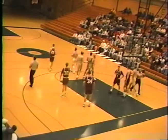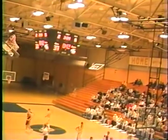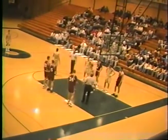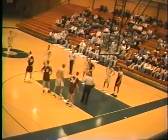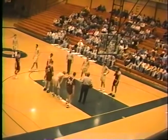Whistle and a foul charged to Andy Rose. And Raymond will go to the free throw line to try to pull Oshkosh North to within eight. That was a very late foul call too. Raymond sliced through the lane from the baseline right-hand side. His shot went in, and then a delayed call there on what, at least from up here, didn't look like a foul. So North, to me anyway, got another break here late in the third quarter.